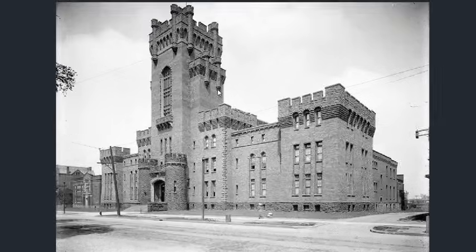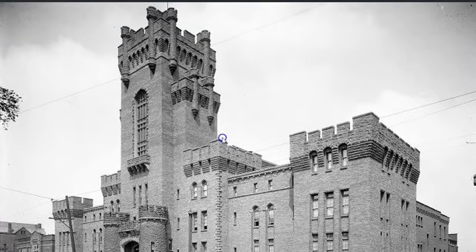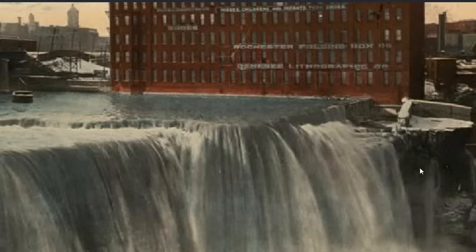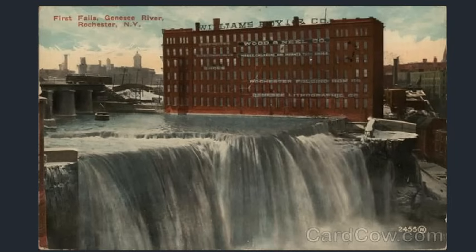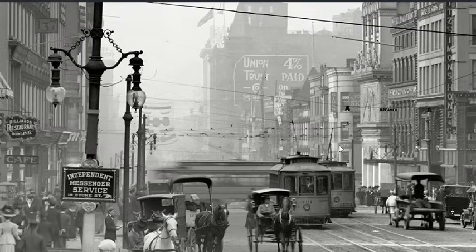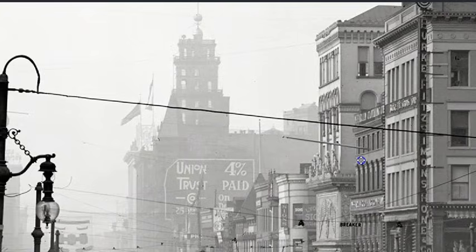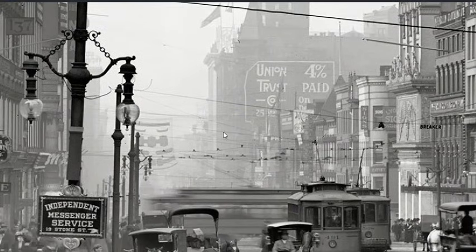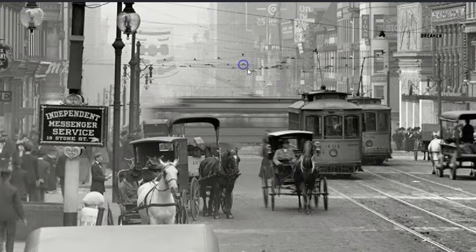A wonderful armory here. So many of the armories built in the castle style, what we would consider to be a traditional castle look. And again, you're seeing how the buildings and the landscape all seem to be blended into one. And Rochester is a great example of this phenomenon. We also notice in this community how the signage on the buildings seems to be secondary to the architecture, as if the architecture was there and the businesses and services that moved in were just inheriting the structures that were already there.